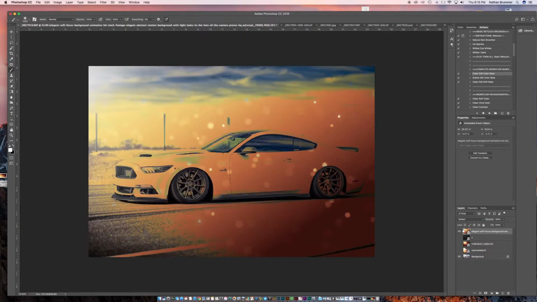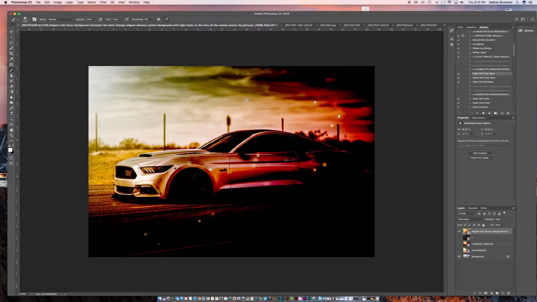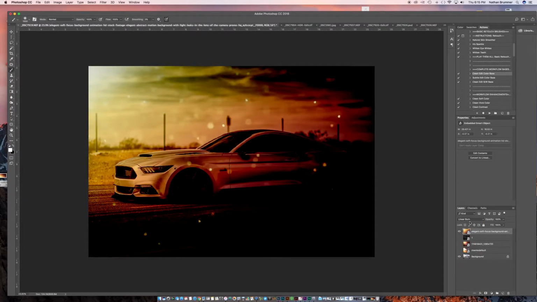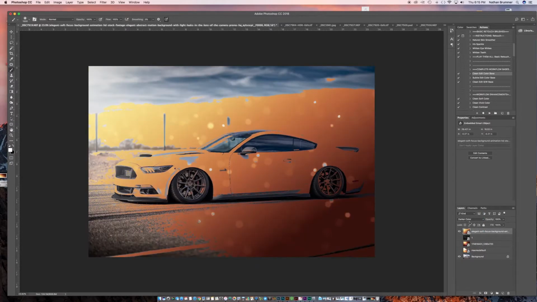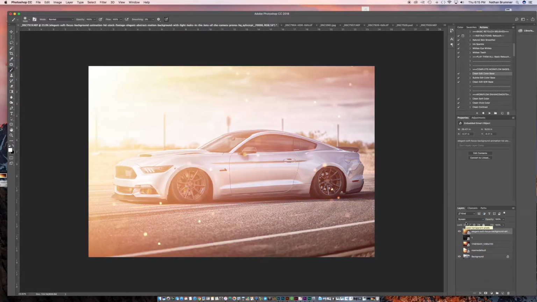But as you click through different ones, you can see that the transparency and the effect that it has on the image below it, each one of them does something a little bit different, and it changes the color and it changes the effect. So if you're looking for something really stylized, go through some of these blend modes and see what they do. The one that we're going to focus on right now is actually screen.